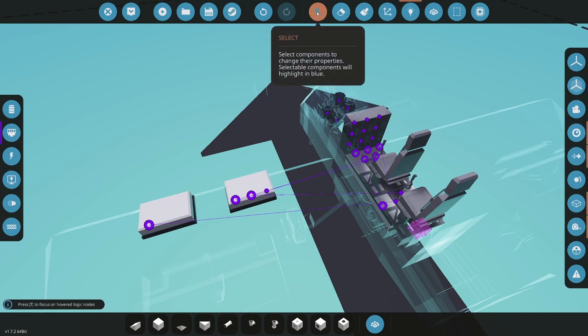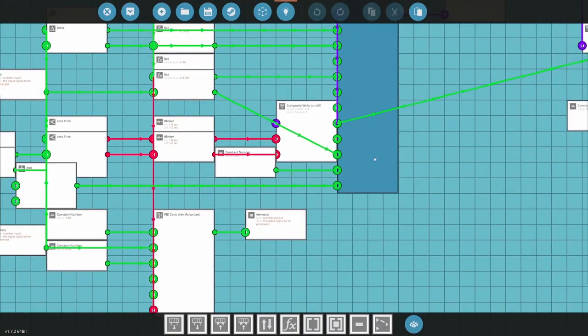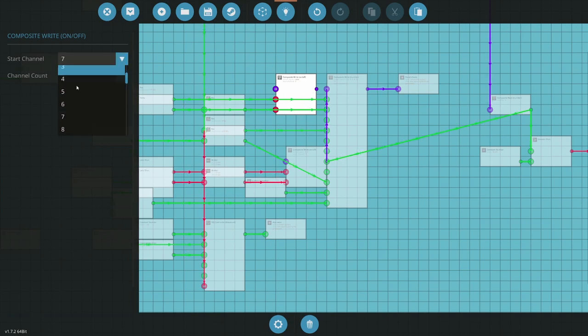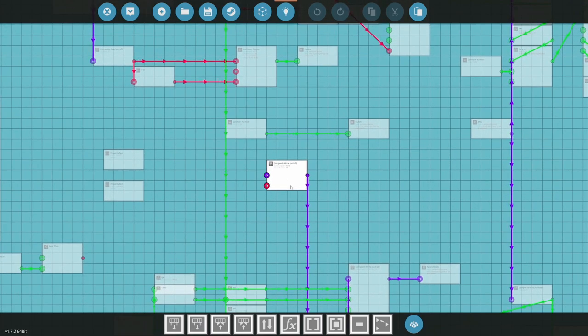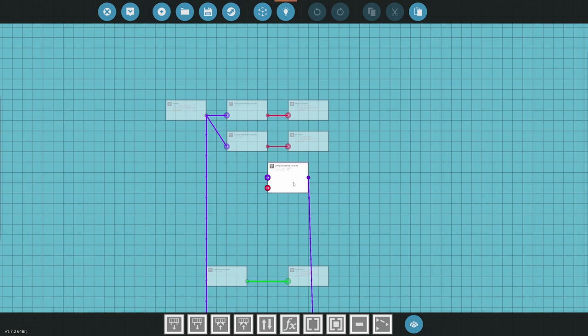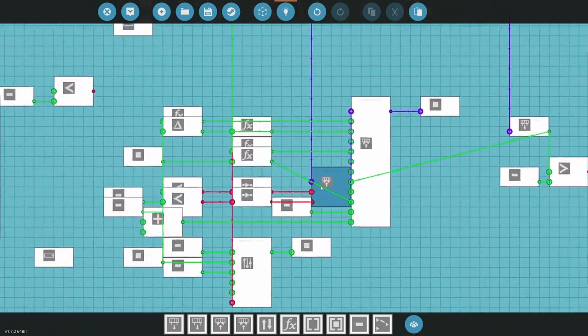All right, hopefully I can get this up and running. I need to make sure I put that boolean out. That's 7 and 8. Let's make another one here. Start channel on this is 10. 1. Send that there. And then that'll be on the input of panels. Where is the input of panels? Here we go. Okay. It still needs to go down. There we go. All right. That's the input of panels. That will read through, hopefully.